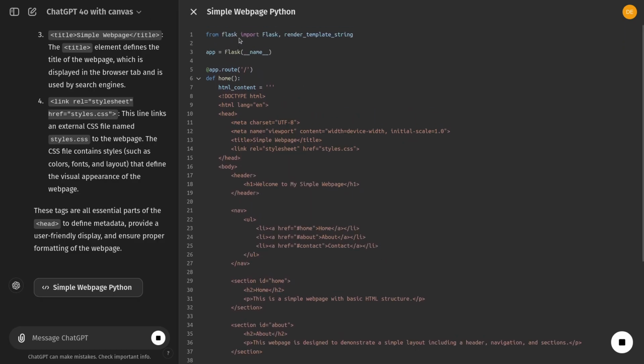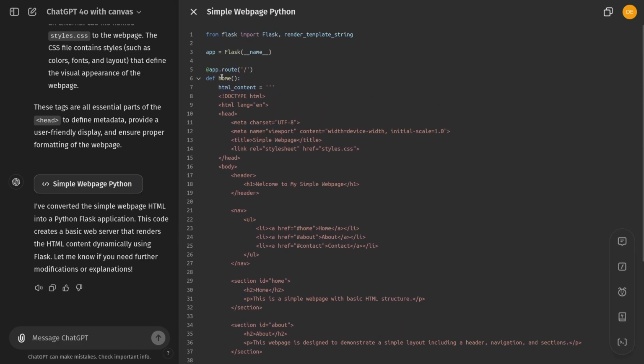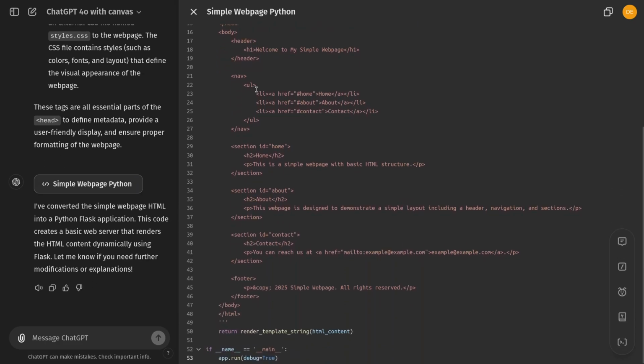You can see it's using the Flask library, and it's using this function, or it's returning the template, and so that's pretty handy. Again, we can change it to, for example, TypeScript.